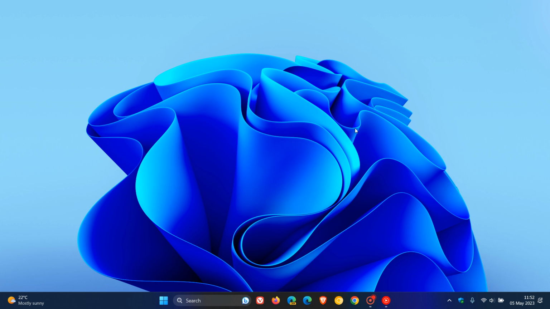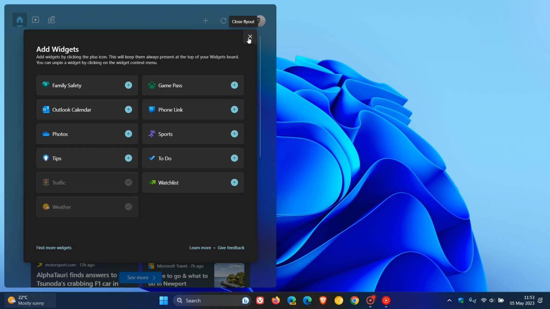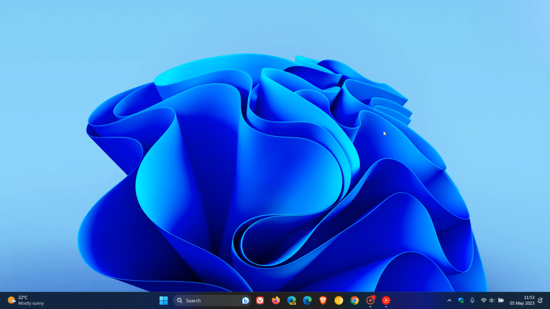So just to have a quick look at what's new in both builds, and I'm just going to use the stable version of Windows 11 for this, as the two versions of Windows 11 are very similar at this stage. Now, a new feature that's made its way into all of the insider builds for this week, the new Facebook widget. So if you are using Facebook, you can download, for the beta channel, the Facebook widget, and you can add that now as a widget on the widgets board. So that's obviously now making its way into Windows 11 shortly.